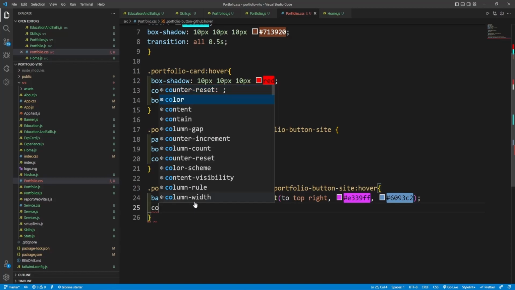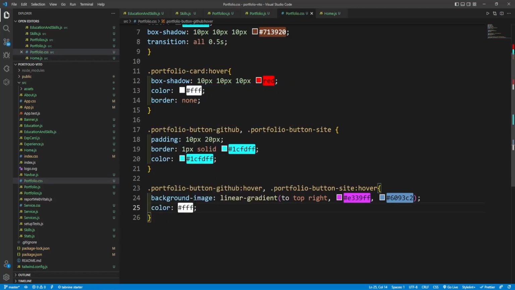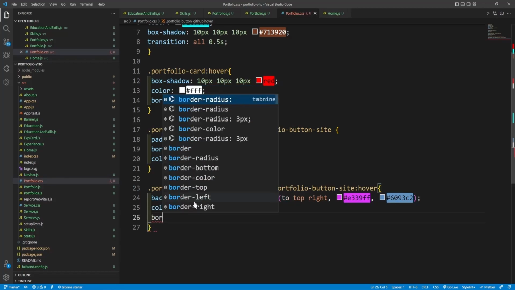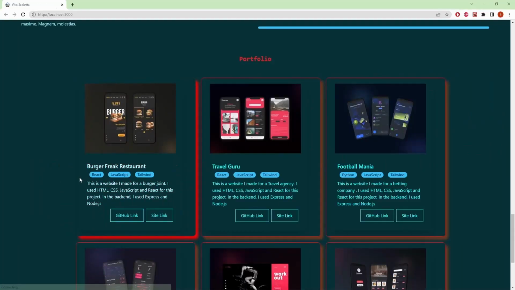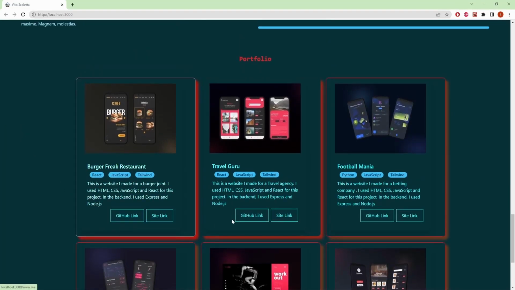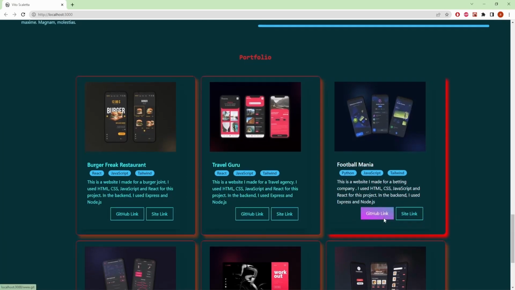Color is going to be white and border is going to be none. Let's see how it looks. See, now it looks better.